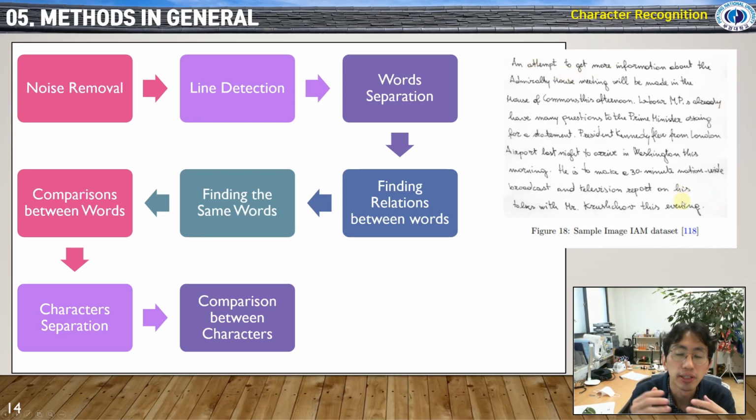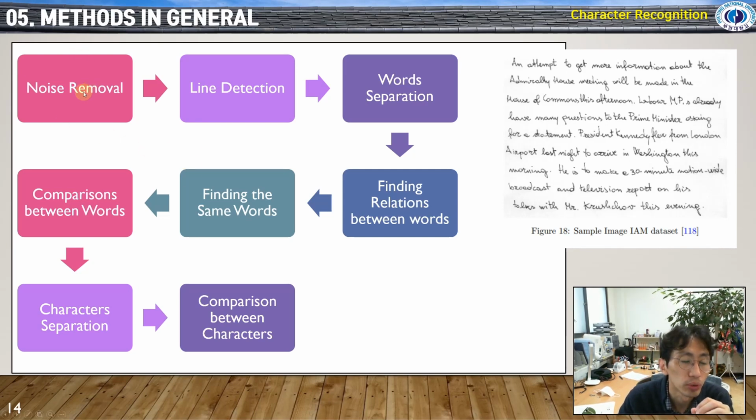So in this case, I'm just talking about the OCR only, not the characters on the tablet. Here, when we get the image data of the handwriting, there could be some noise, or it could be corrupted, or there could be some noise from the scanner or camera lens. For a better result, we need to remove the noise.